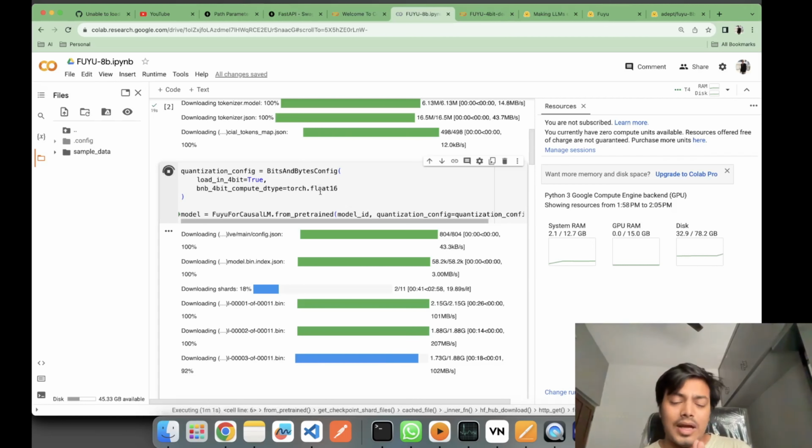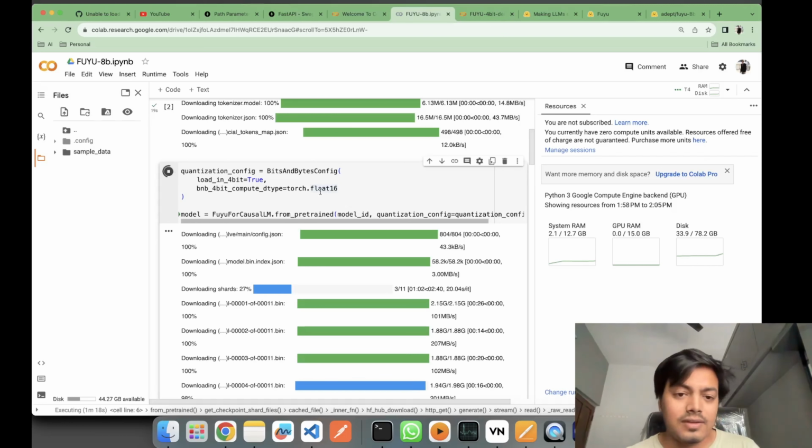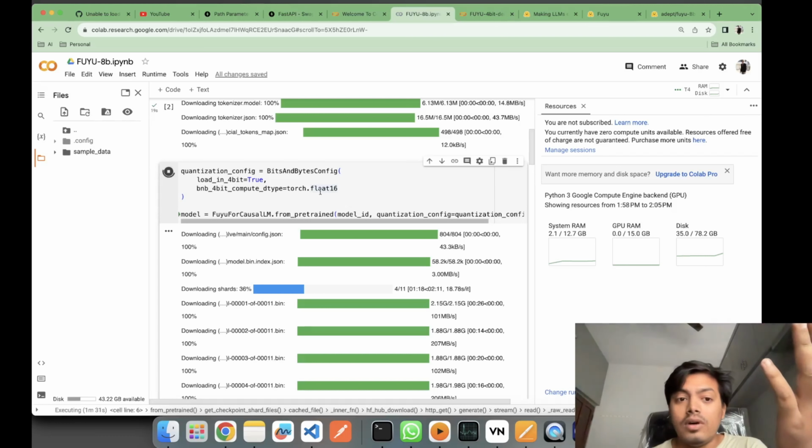For some reason, I've seen people keep it torch float16 or bfloat16. Why? What is the real reason why they keep it there? The reason is that with the compute dtype as float16, the model gives good performance. But why it does with float16, even I right now don't have the answer. If you know why it works, please comment down in the video. That would be something which I'll learn.